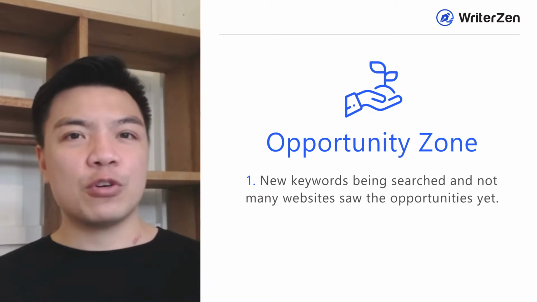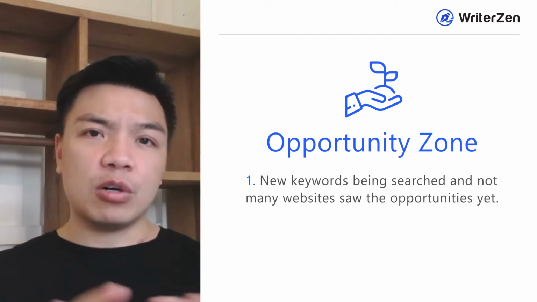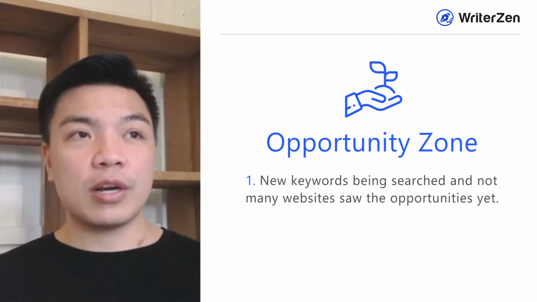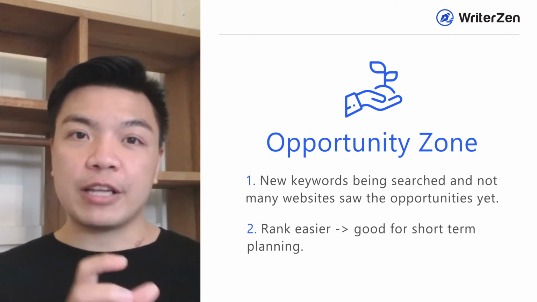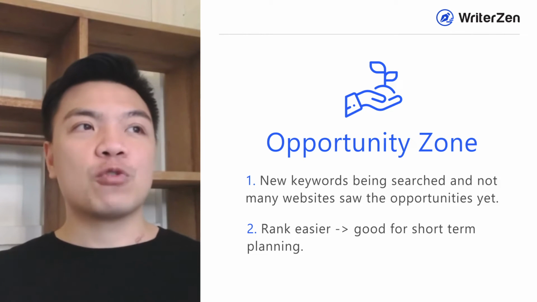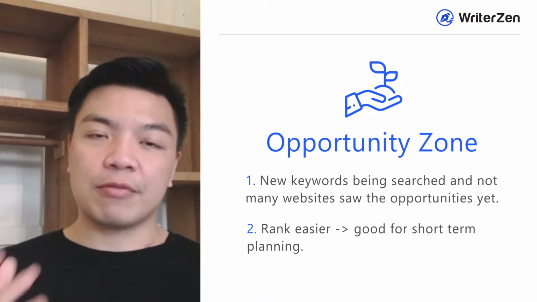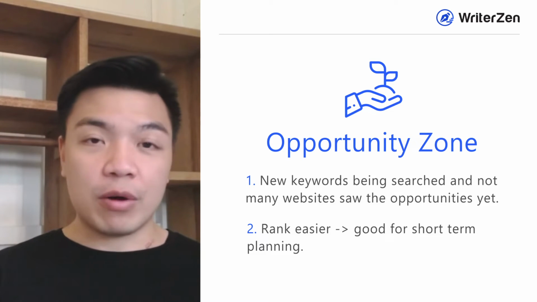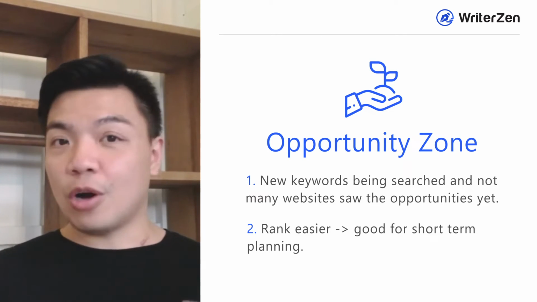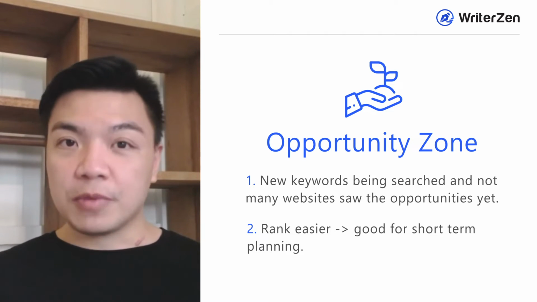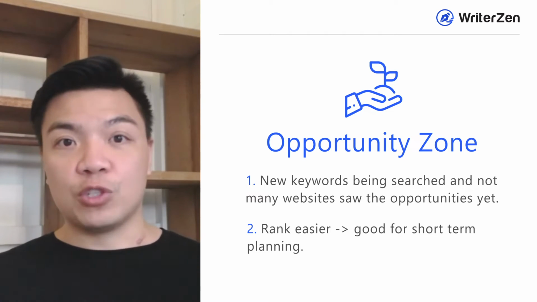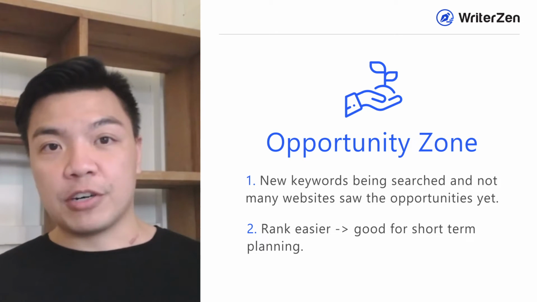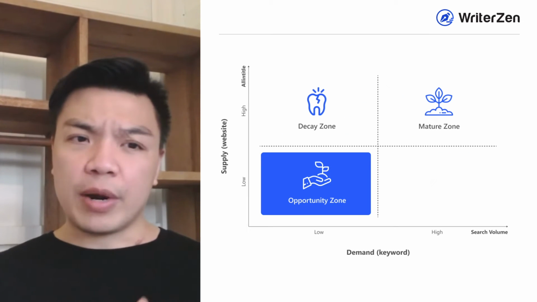So it's very easy for you to rank, but you really have to cover a lot of them. The good thing about this kind of keyword is that you don't have to invest so much in your content. You don't have to write an extremely well-written piece of content in order to rank. You just need to make sure that your content is very good on page, really well optimized, and also has some resources along with it, a good link building system, as well as very good traffic. You should be able to rank for this keyword.